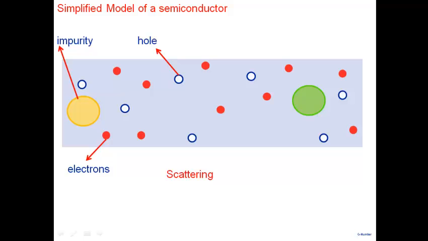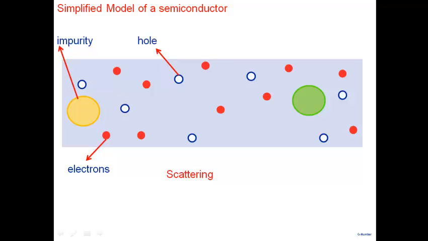Now, one source, impurity, is very easy to understand. The other source of scattering is that the lattice itself is in motion. At a finite temperature, my lattice, all the atoms are not in their equilibrium position. The lattice, all the atoms are vibrating. And these vibrations, the lattice vibrations, affect the motion of the electron, and they can cause it to scatter. Again, this is a topic of semiconductor physics. We'll go a little bit deeper later on, but we can't discuss this in too much detail.